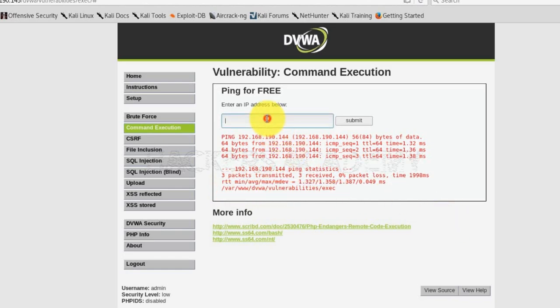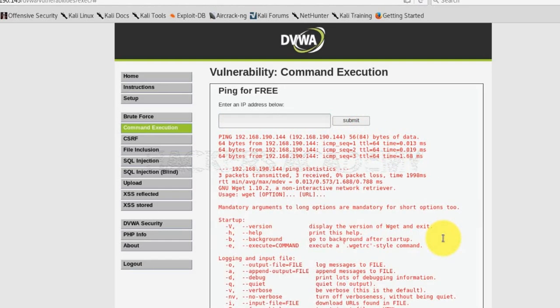So I can successfully run more than one command, which is great news for me as somebody who's trying to attack the system. So what else can I do then? Maybe I can find out if they have wget running on the system. And to do that, I'm going to do && wget -h and hit the submit key. And luckily for me, wget is present because I can see the help output of wget.